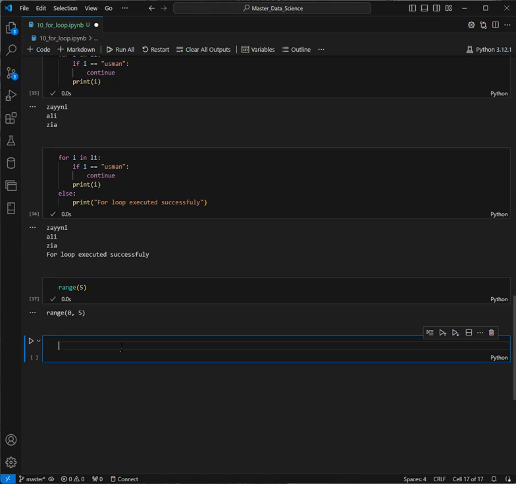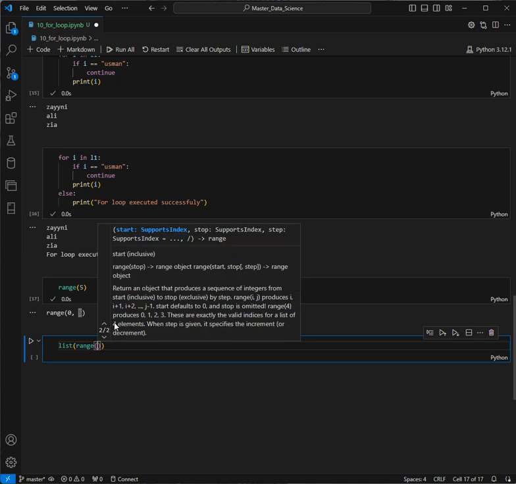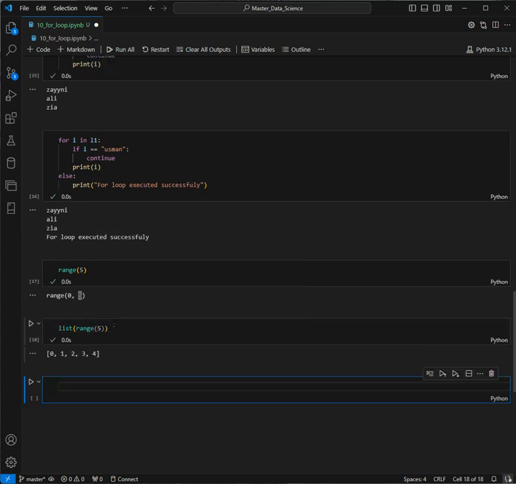Now the data is getting generated here, but we could not see the data for range 0 to 5. It will exclude 5 for us. It will just run from 0 to 4. If I convert it into a list and run the range for 5, and we count the elements from the index, 1 2 3 4 and 5.